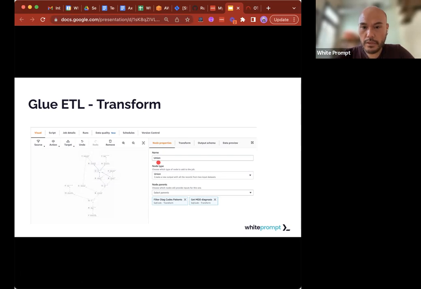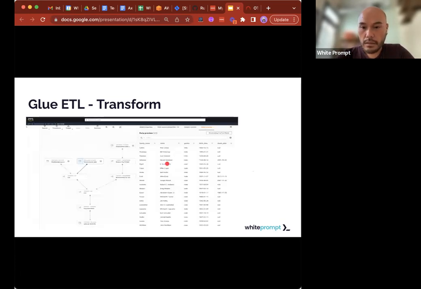Something good to mention here is that we have version control, where we can link a repository in order to store the result of the queries that we are doing. And here on the right, we have a data preview where we can review the partial result of the query that we are doing, which will use a DPU.